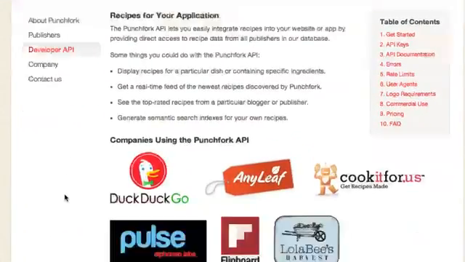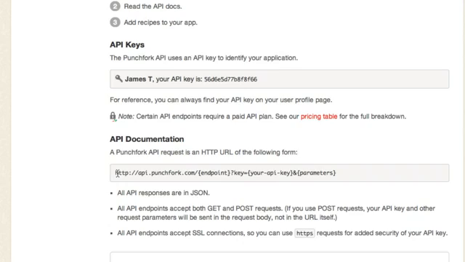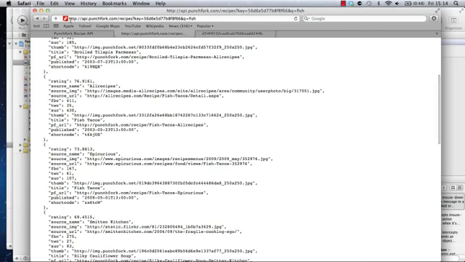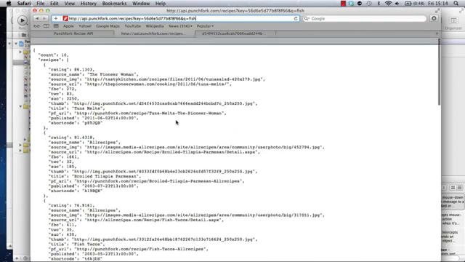So if we take a look at the API data, this is the documentation. Basically I'll start with api.punchfork.com, and then I list an endpoint. In this case my endpoint will be recipes, then an API key. It's free to register for an API key. There are also paid versions too. And then the parameters that you add to your API key. So in this case, I have a URL where I have recipes, my key, and then the question is fish. So this will search for all recipes that have fish in it, and then I get this data.